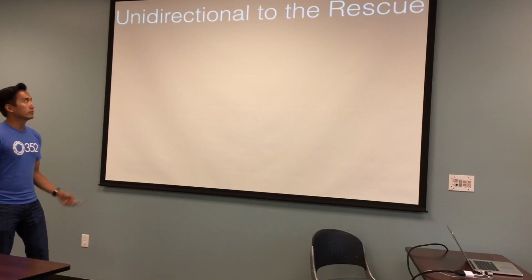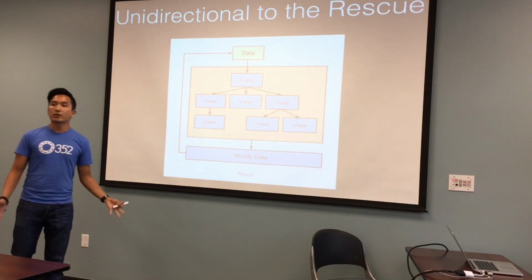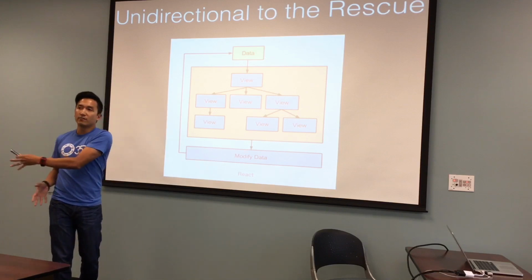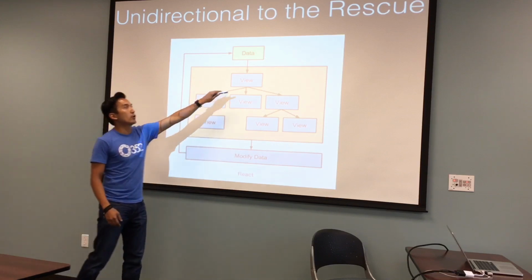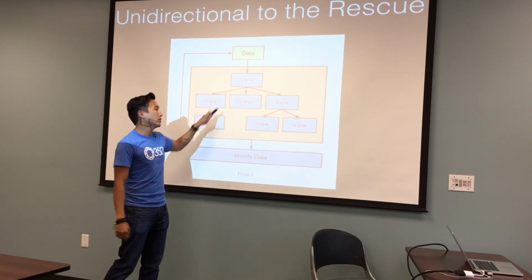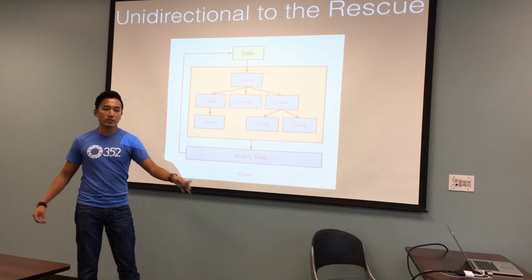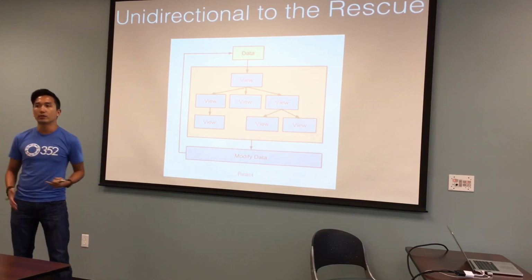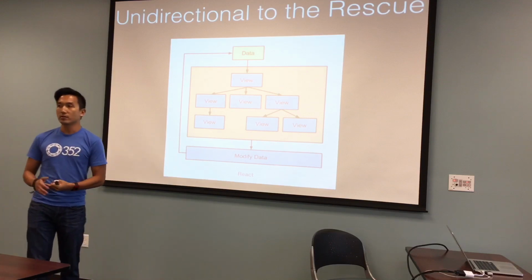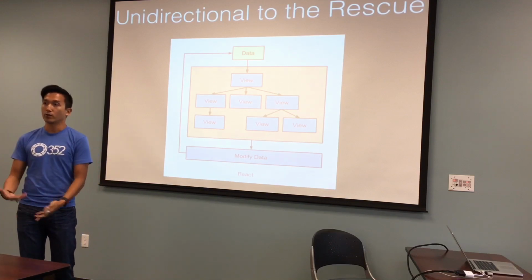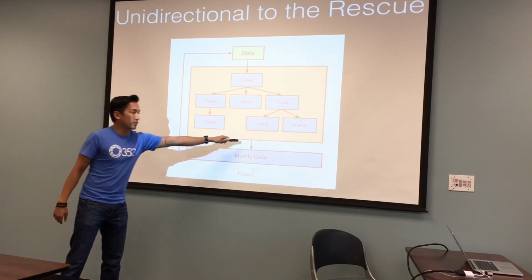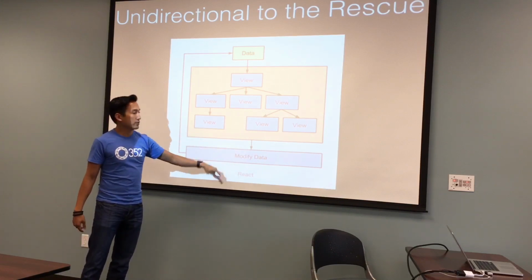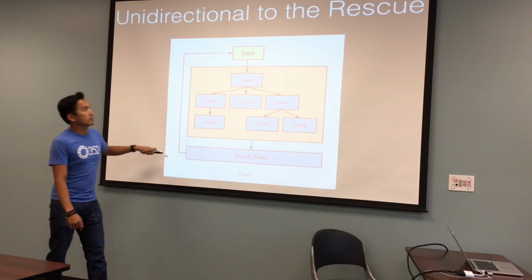So what does React do? One-way data binding, unidirectional to the rescue. So instead of having all those models and the spaghetti of view models and all that stuff, you basically have your view hierarchy composed in different components. When something happens, it's almost like a fire and forget. For instance, any action you take on a website, you need to filter something on a table, you've got to log into something, you swipe left or swipe right on your mobile phone. It's basically just a fire and forget action. So it fires it and says, okay, I've swiped left, I've swiped right, I've filtered a table. Goes out here, you do some asynchronous actions.